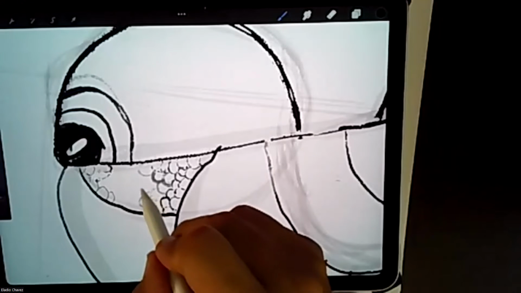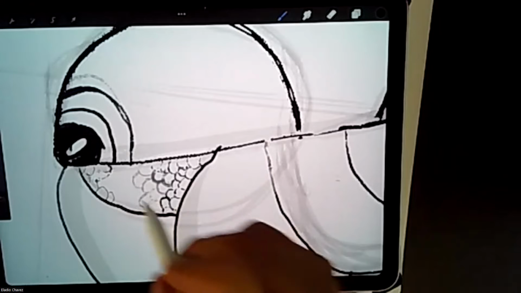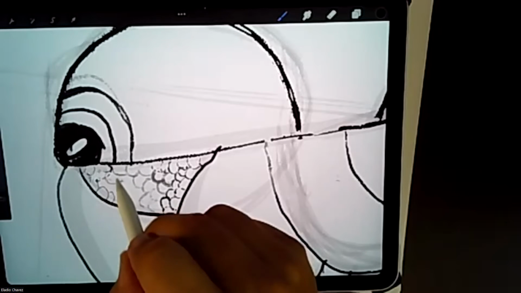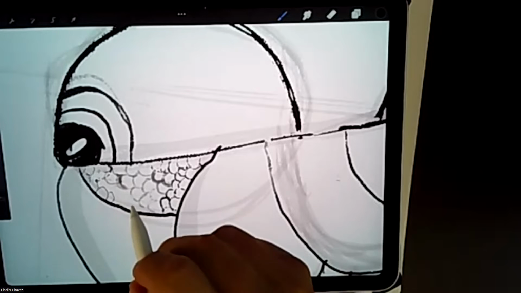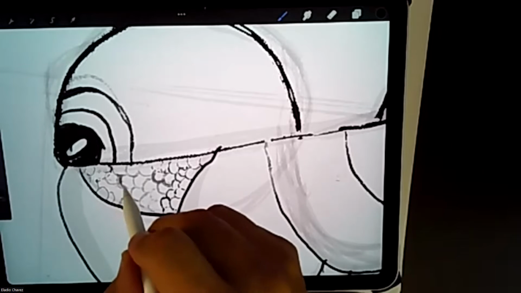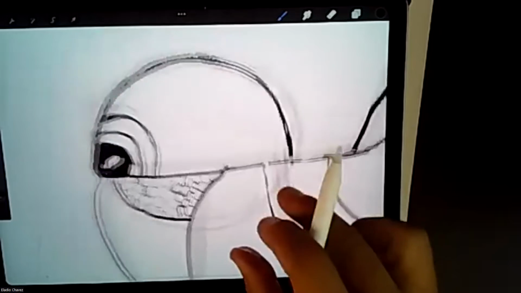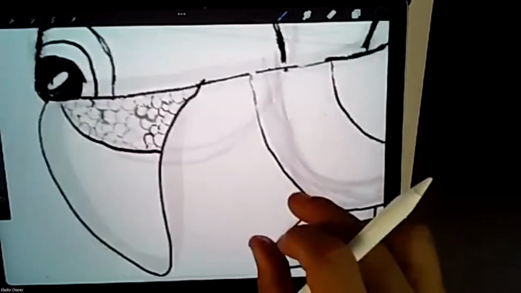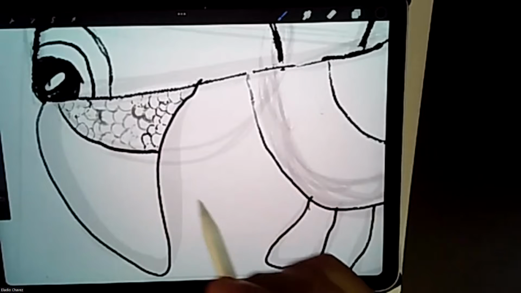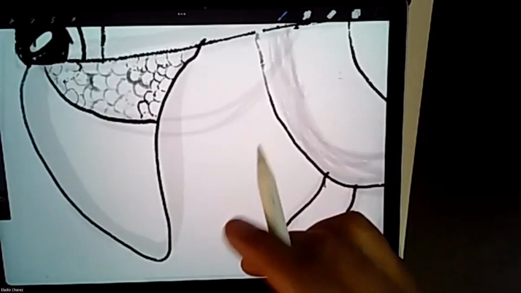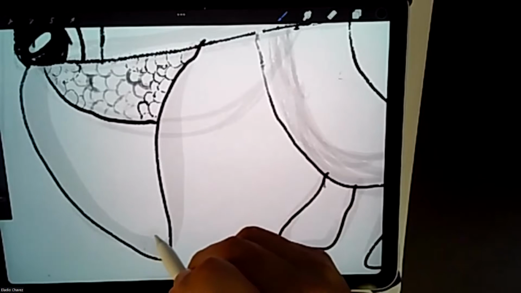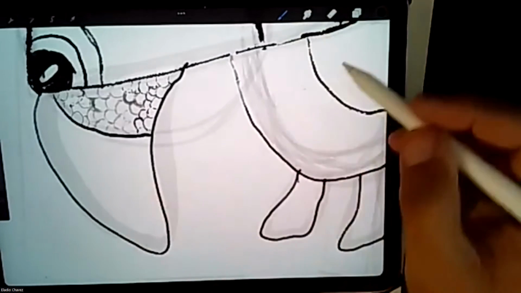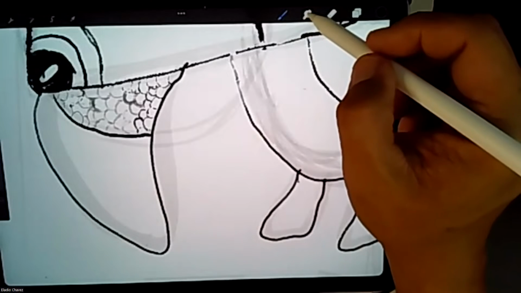And this is where the detail, this is where you can really get lost in a drawing as well. And hopefully your texture's a little more consistent. I'm using different brushes. There's that texture there. And then you have this rainbow shape, very similar to what I was doing here. Rainbow shape on this bottom part of the beak. Start at the bottom and then move your way up. It's almost the way you do scales, but they look like little rainbows.